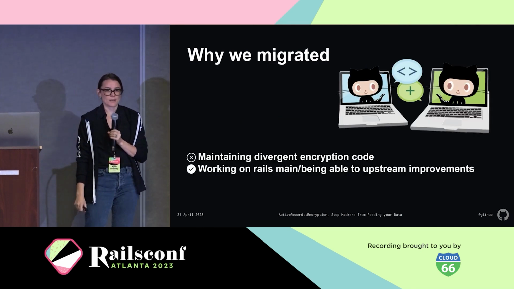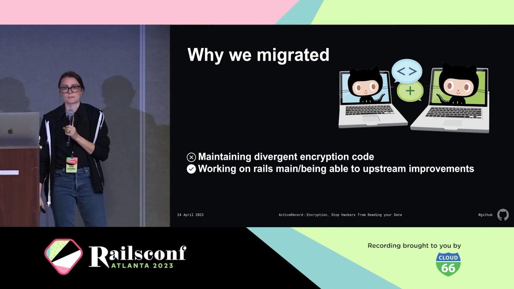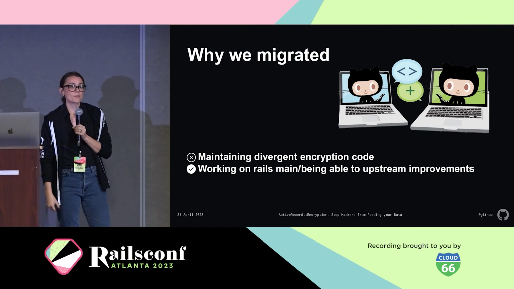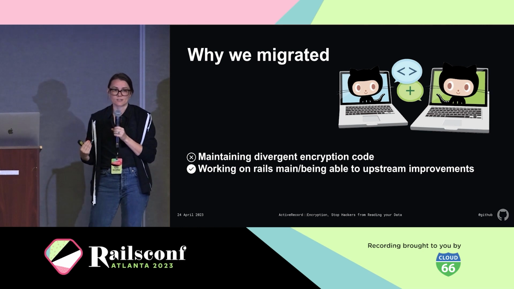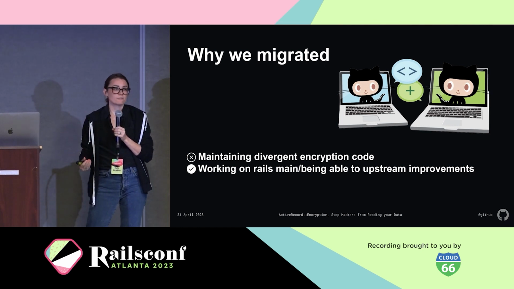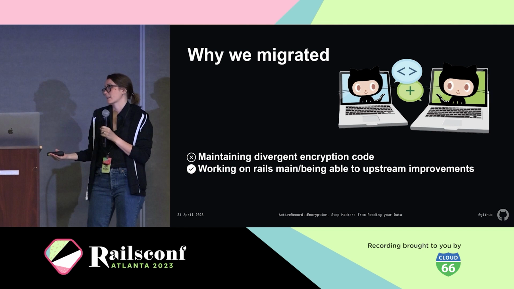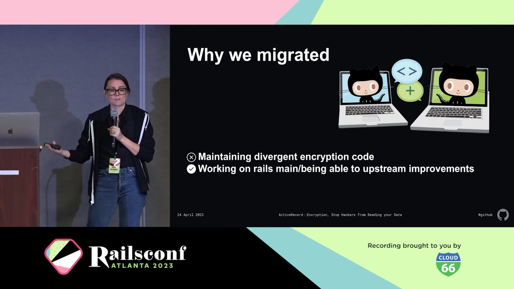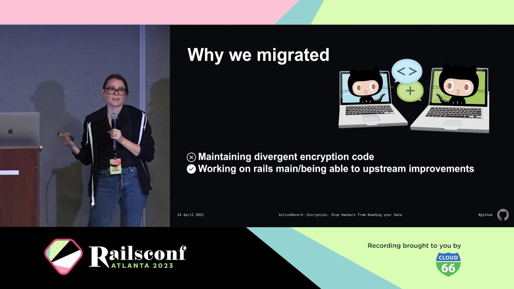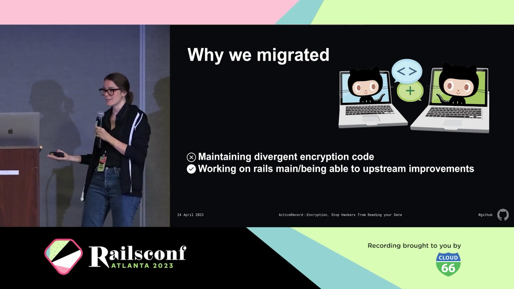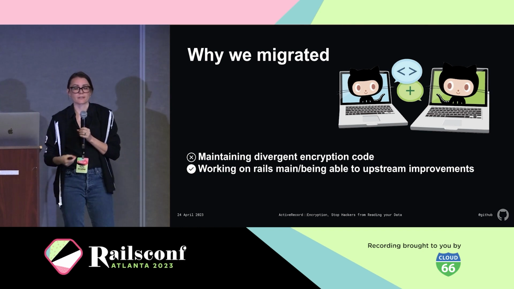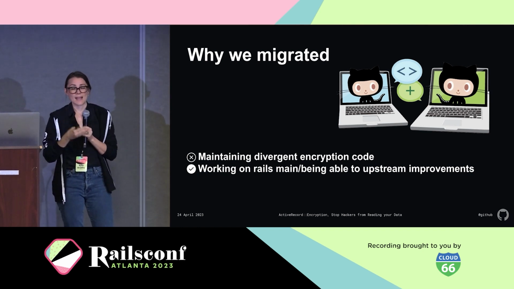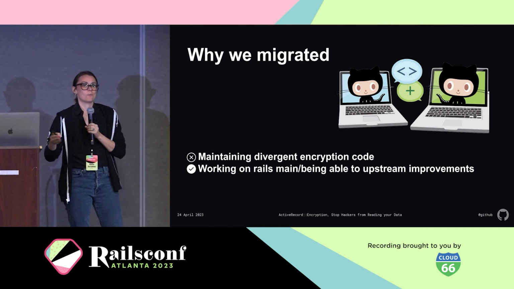We had a couple reasons, right? GitHub has a policy of staying as close to the standard Rails implementation as possible. So with ActiveRecord encryption released, our encryption code is now diverging from that standard. It presented the opportunity for a GitHub developer to try to use ActiveRecord encryption instead of our secured, hardened, paved path. And ActiveRecord encryption is very, very good, but as a product security team, we have a responsibility to vet any security tooling that engineers at GitHub use. And we hadn't vetted it yet. So we were thinking, what do we do, right?